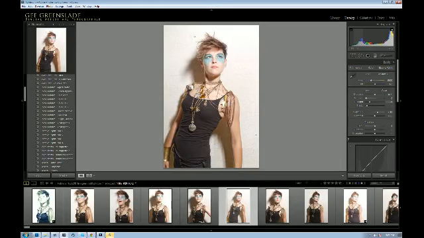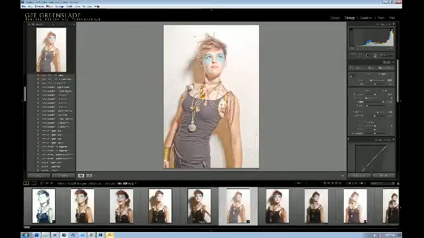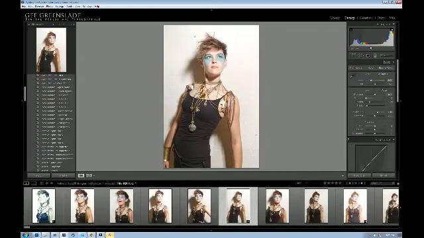Going to my develop module, it sometimes gets confusing because it will go back to, I just went back to my library. But you'll see I'm just lightening up those shadows, and it's putting a bit of extra light in those blacks as well. So that's what fill light is. Be careful when turning up your fill light, because sometimes it does add a bit of grain, I've noticed.